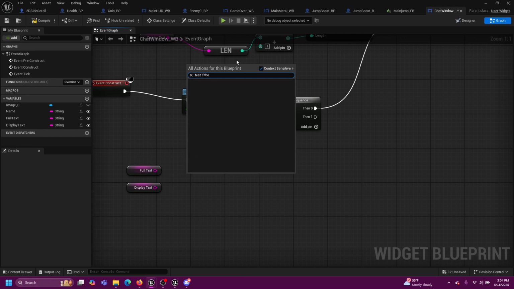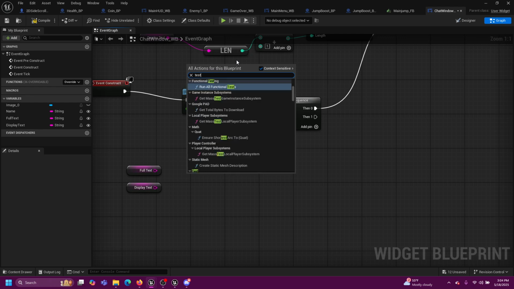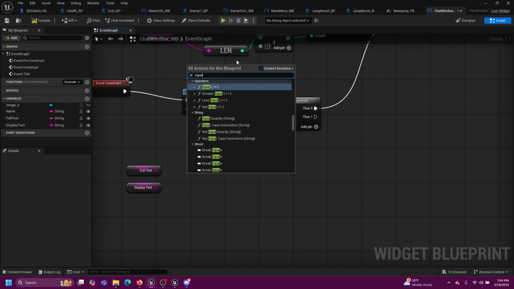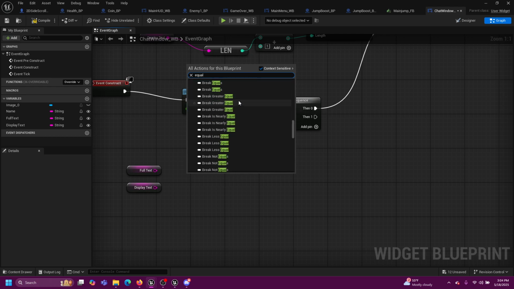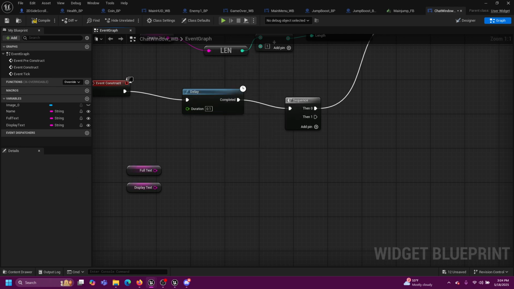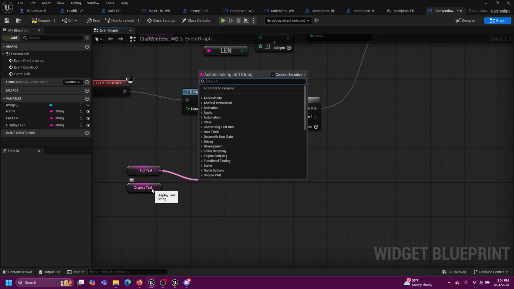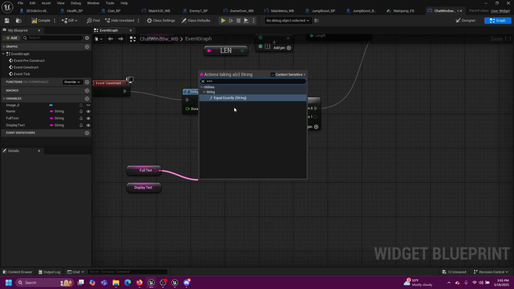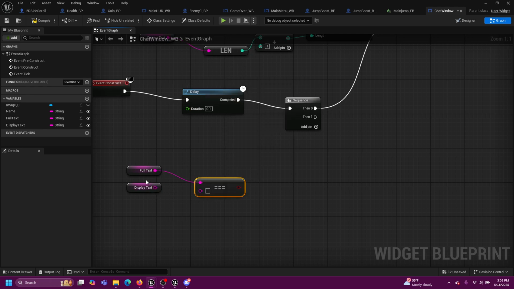Test if the input strings are equal. That's why it's not working, because I did it wrong. Hit equal exactly, string, top one goes in the top, bottom one goes into the bottom.